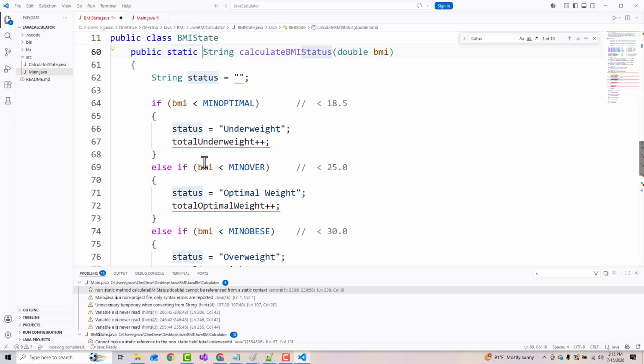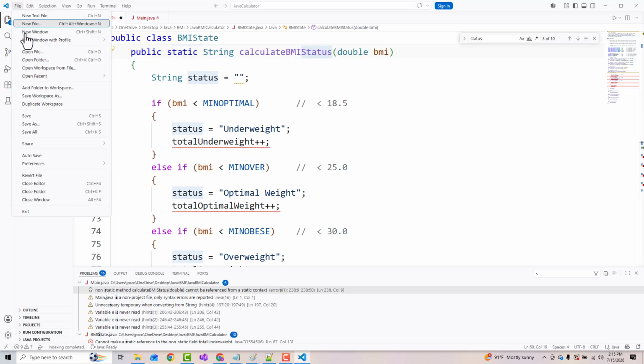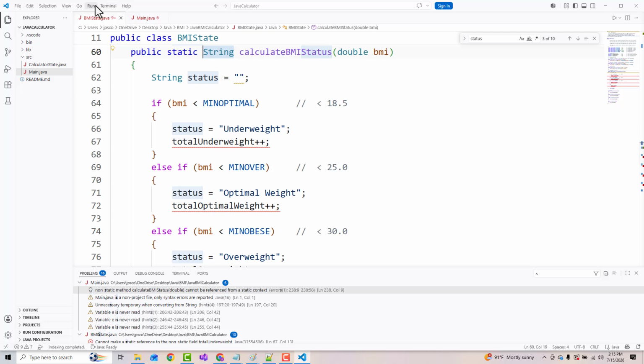Now I'm getting errors here. So file, save all.